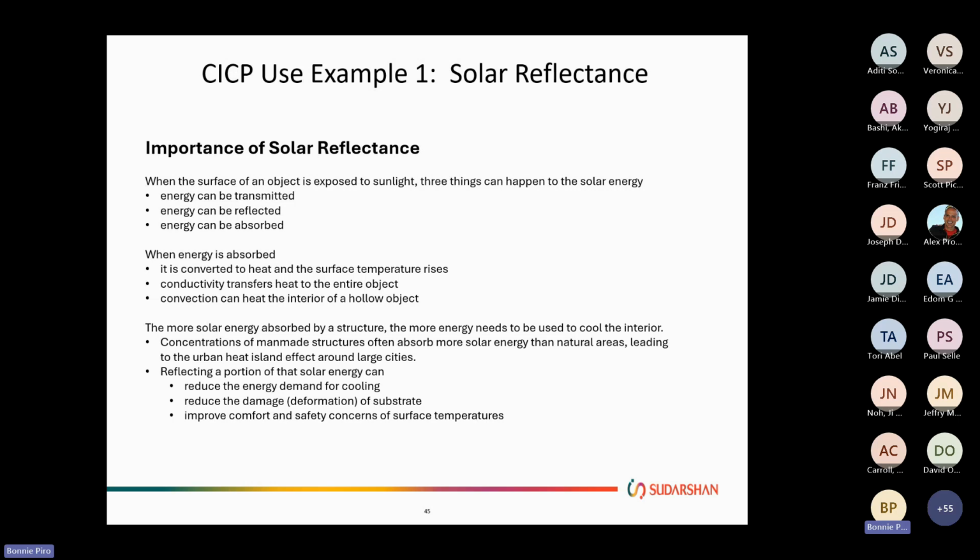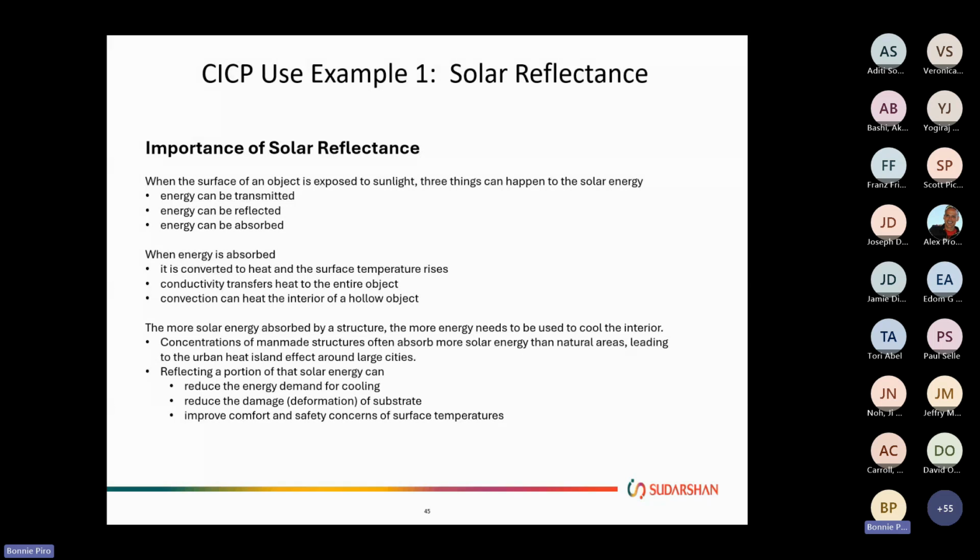There are a number of things that the sun can do to your customer's end application that we as formulators and pigment suppliers need to address up front in the formulation, so that you can get the best formulation for your customer to be able to meet as many of those needs as possible. So the CICPs are great for doing these.